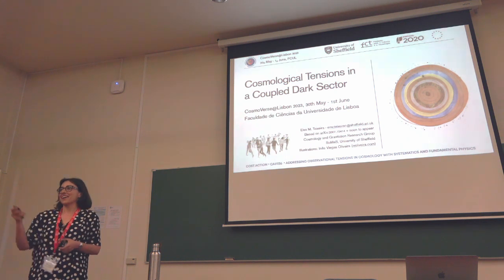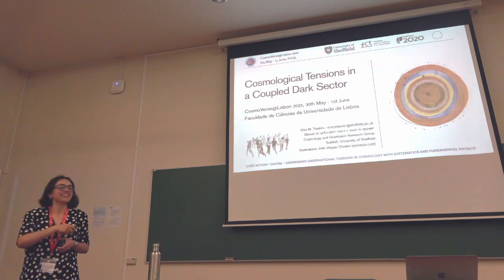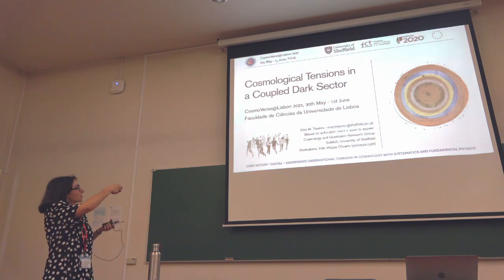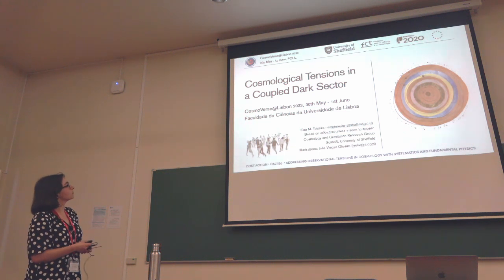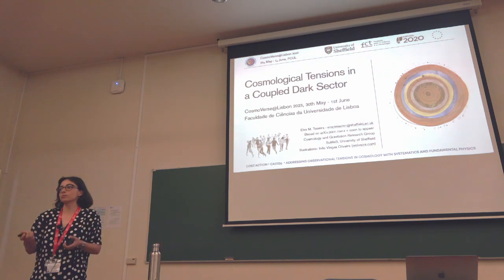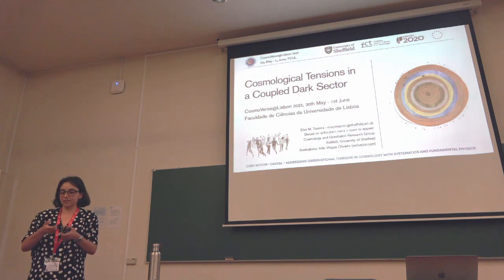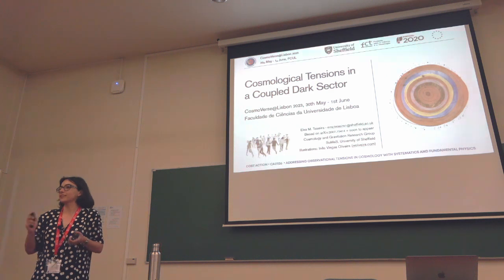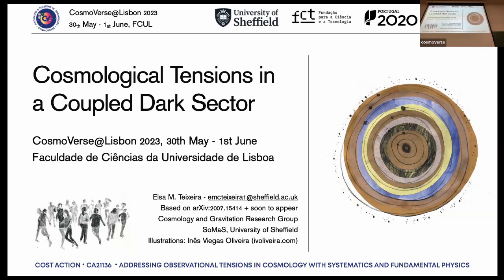The title of my talk is quite general because my PhD thesis is about general coupling between interacting dark energy and dark matter. I just want to motivate this a bit, and then I will give an example. I'm definitely not going to beat them all, or probably none, so don't have high expectations. Also, the illustrations are all from my friend Ines Oliveira, if you want to see her work.